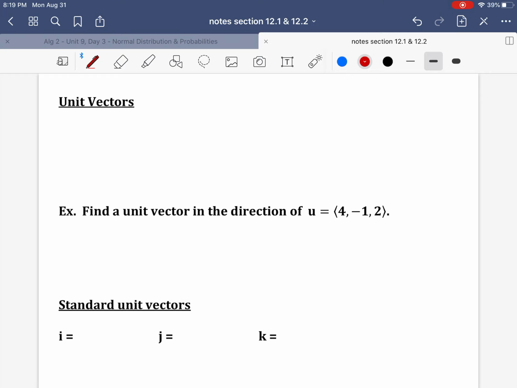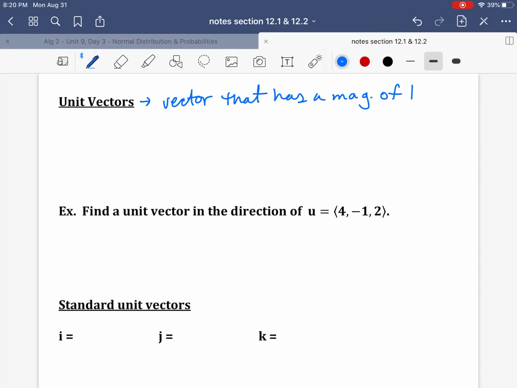All right. So next thing, and we're almost done here, is about unit vectors. So I'm going to stop the video and ask, what do you think a unit vector is? All right, so a unit vector is a vector that has a magnitude of 1, okay? And so what you want to do to get something that has a magnitude of 1, you want to get rid of its magnitude. You want to keep the same direction. So you want a parallel vector to the original vector, but you want the magnitude to be 1.